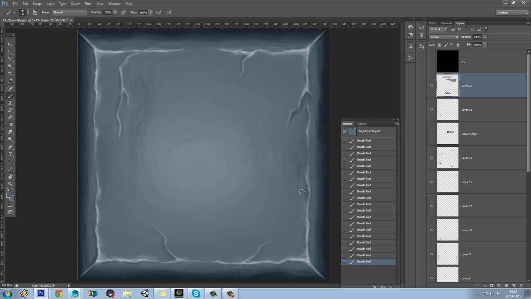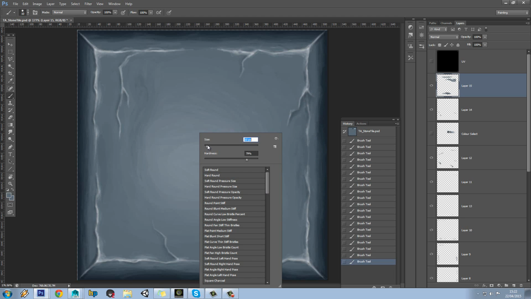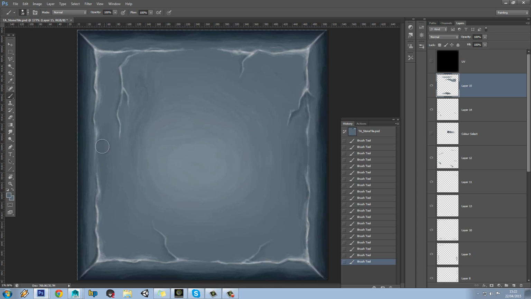So I might take out some of that white line there as well. And let's work into this bit a little bit here. We'll increase our brush size again, and then take this bit in as well.